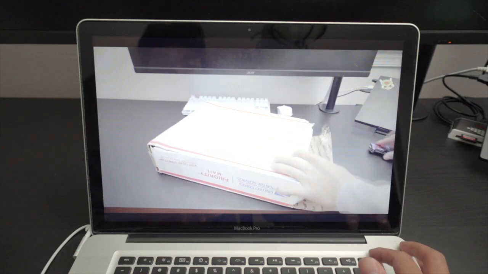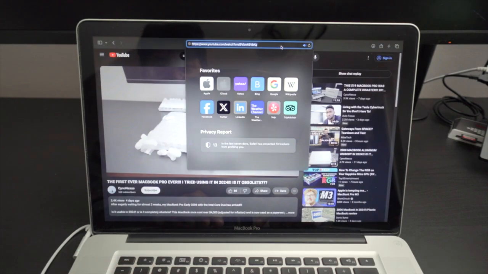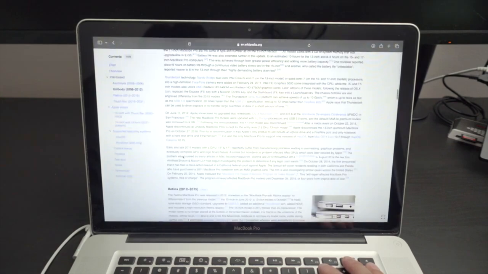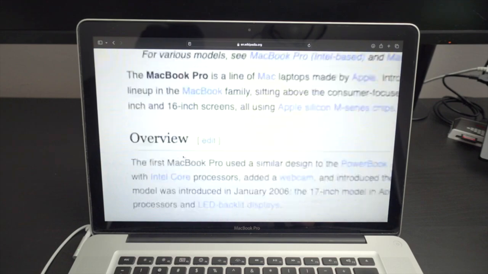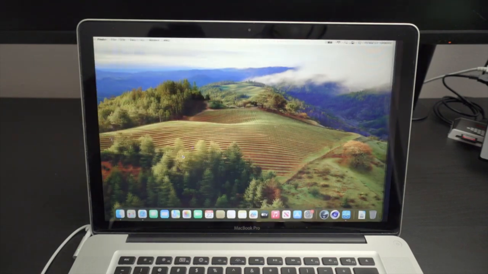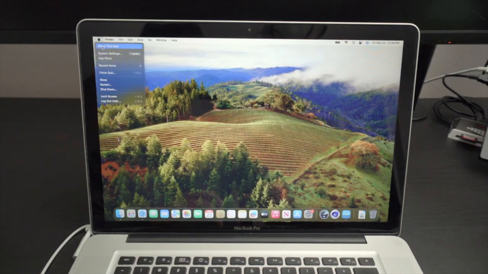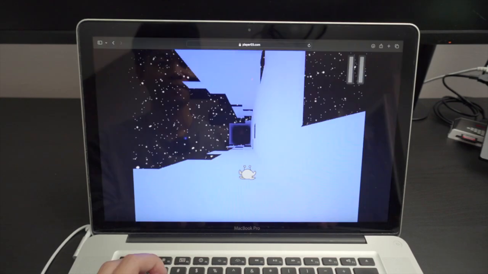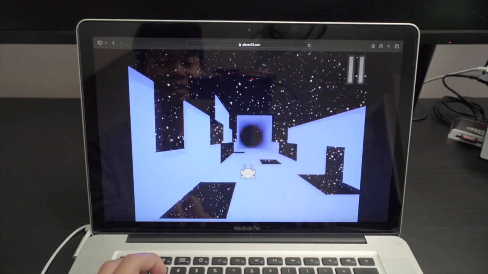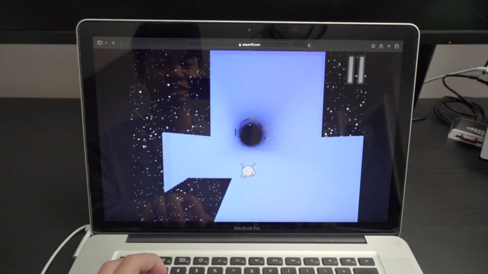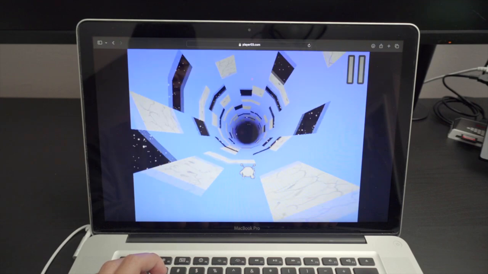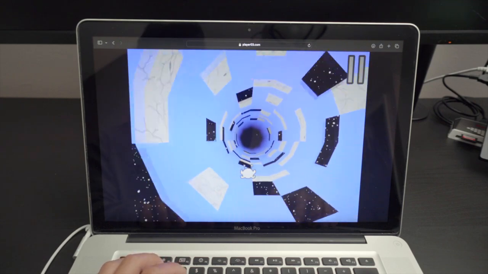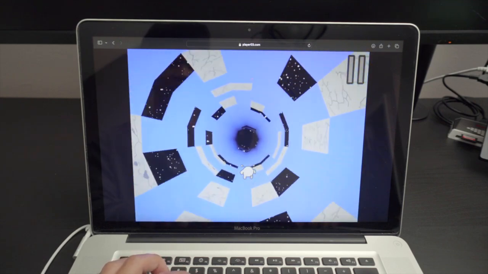This is gonna be the same for the most part for every web browsing task you're gonna be doing on this computer. It will be completely fine. Scroll down. You see how you can just scroll down with ease, and if I just zoom in, pinch out, you can see how buttery smooth it is. And this is running Sonoma, which is not supposed to be running on this computer. But it is, I guess. And that GT 650M with 512 megabytes of GDDR5 might not sound like a lot, but it should still be perfectly capable for a lot of more intensive apps, but not necessarily anything heavier than 1080p.